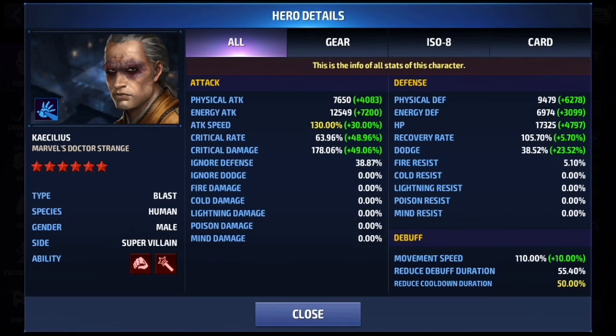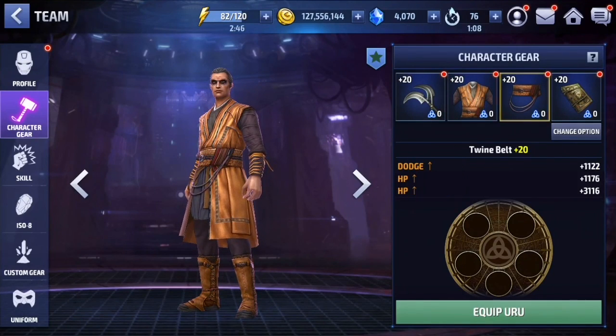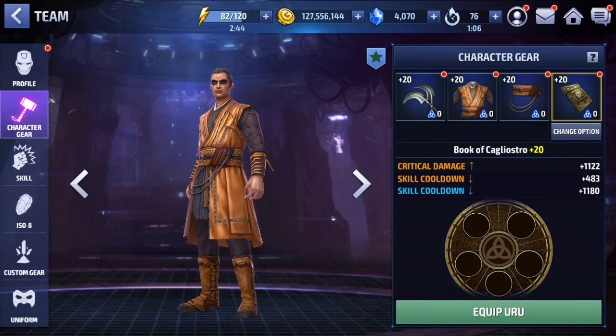So he has 130 for attack speed, 63% for crit rate, 178 for crit damage, 38% for ignore defense, just because I only really use him in conquest, so I don't have that maxed out. I should though. And we have 50% for skill cooldown or reduced cooldown duration. Right here, gears are all at 20, and right here we have skill cooldown for the last one.